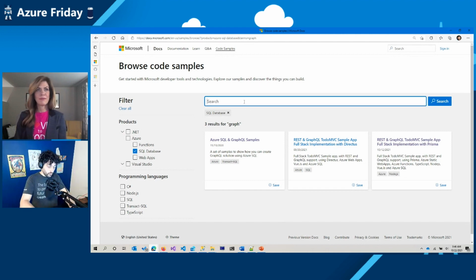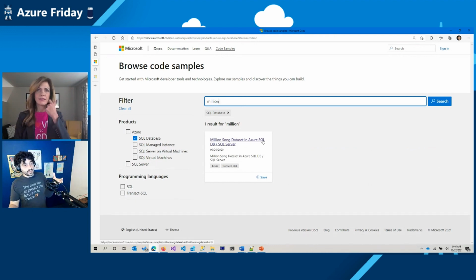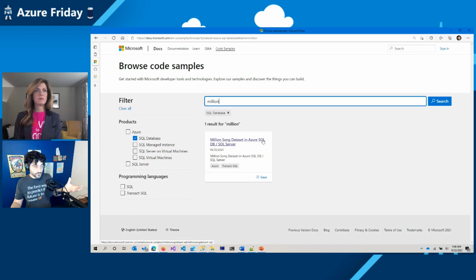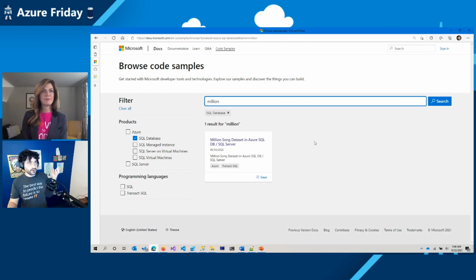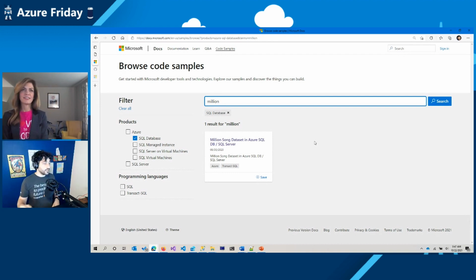We have another very famous one, the Million Song dataset. This is a dataset that represents songs liked by persons, and we have 1 million songs, 50 million likes, 50 million persons. So you can do complex analytics over the relationship of who liked what. For example, if you are my friend and I'm listening to song XYZ, maybe my algorithm should also propose that song to you, because maybe we share the same kind of likes, right? Yeah, that's very interesting.